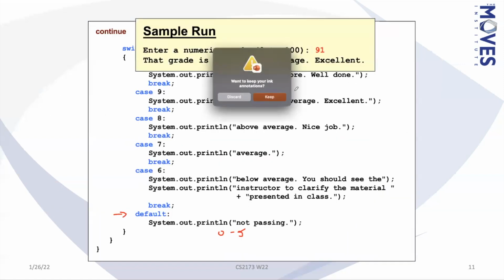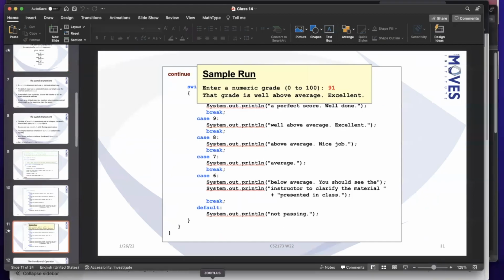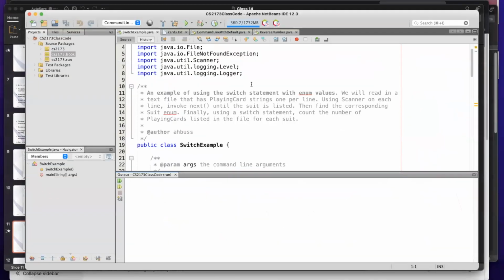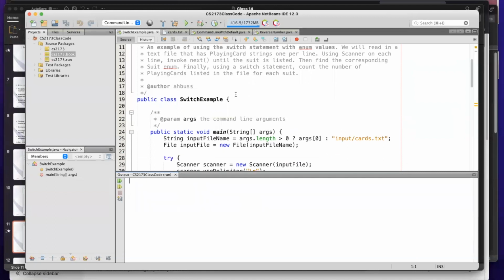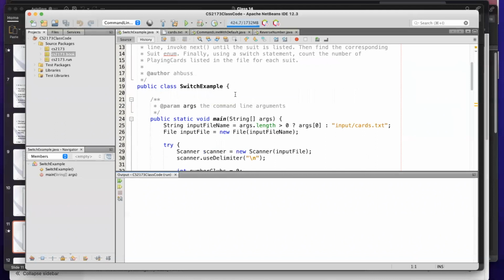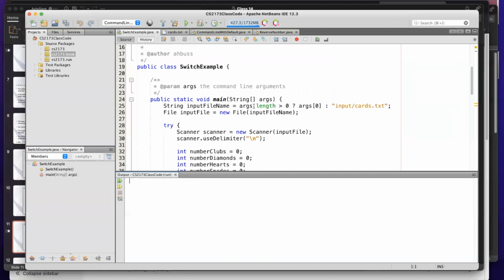Okay, so here's another example in the class code. And I'm using it with enum values and combining some of the other things that we were doing. So don't worry about this statement for now, because that has to do with the conditional operator that we'll talk about. But remember, we now know how to read in text from a file.